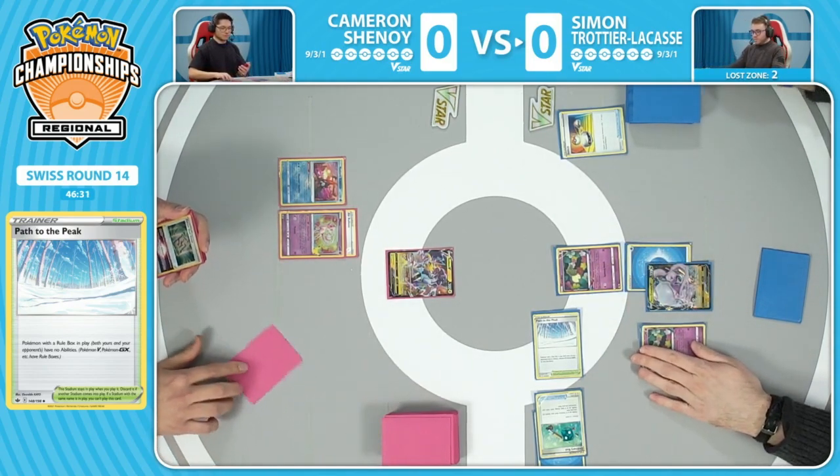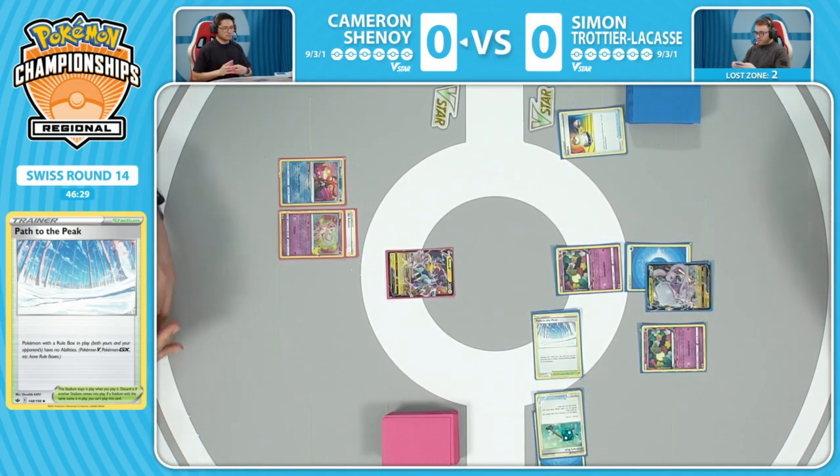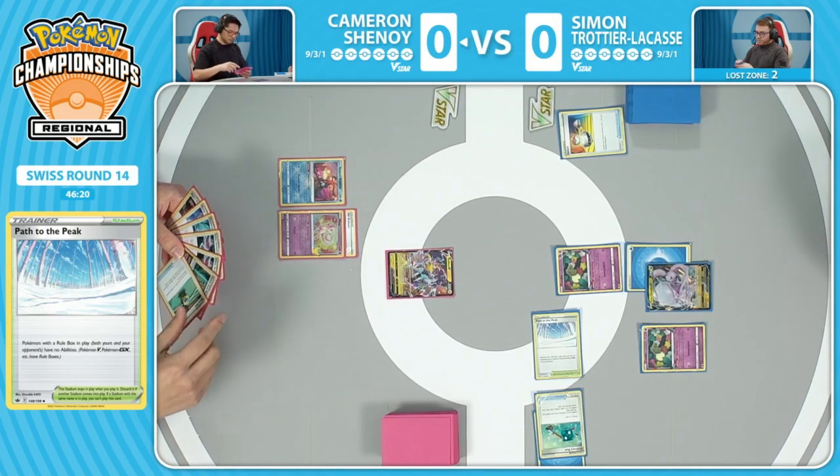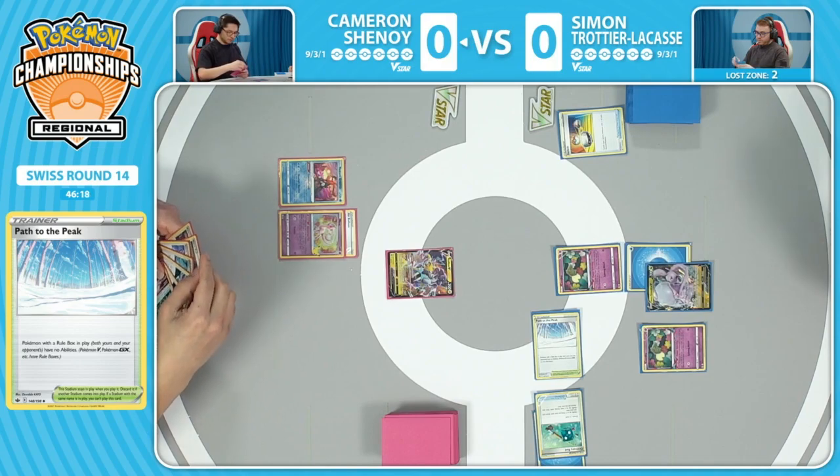Also, the Radiant Greninja being held back by Path to the Peak, going to put a stopper on this value that Cameron Shenoy is working on. Yeah, Path to the Peak, very detrimental. Possibly for both players, since it does stop the Hisuian Goodra V-Star's ability to heal.